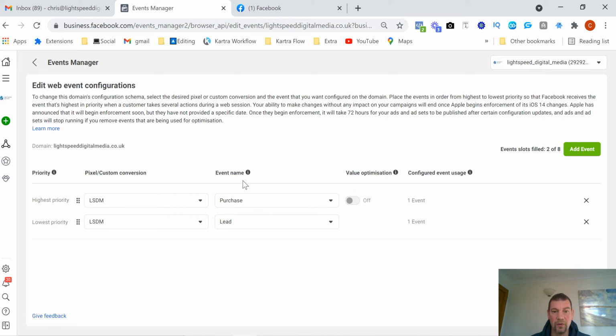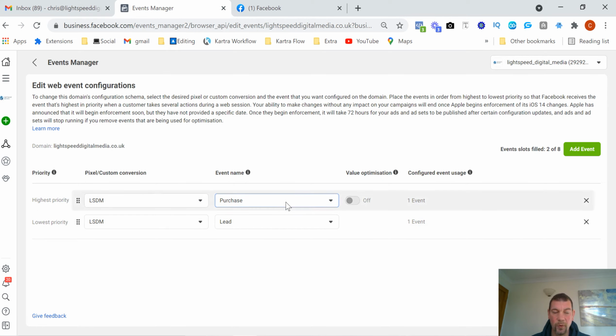And then you click on the event you want to have connected to this particular highest priority. Once that's done, you would have clicked on add event and then you submit. If you want a second event, you then do the same. You come here, you add a second event, and then the second event will come just below the highest priority. Then you'll have the lowest priority. You do the same: the pixel, the event, and then it will tell you one event, and then you submit.